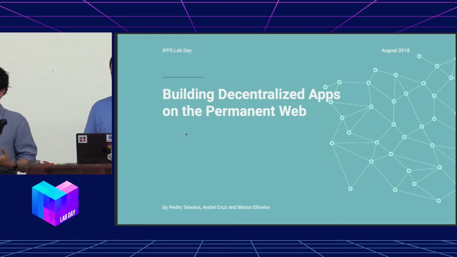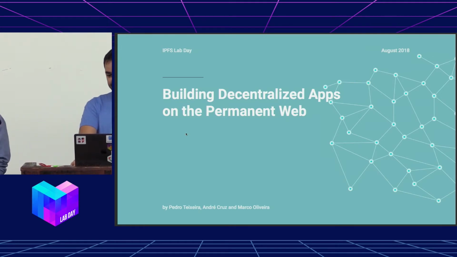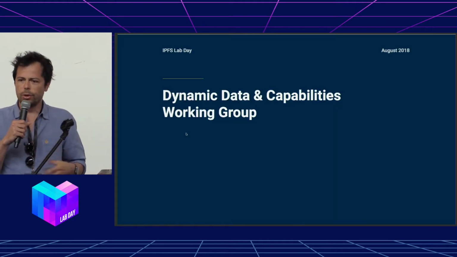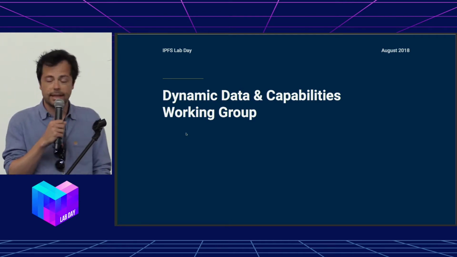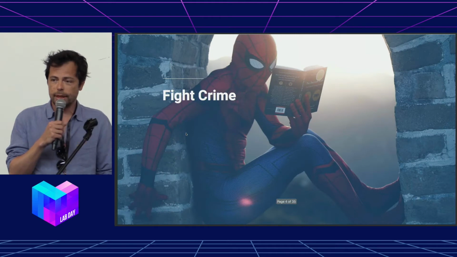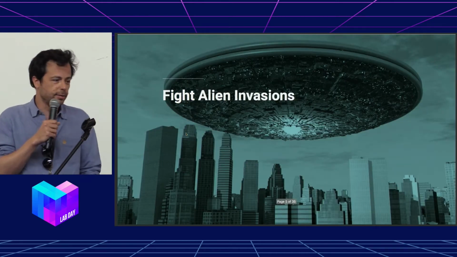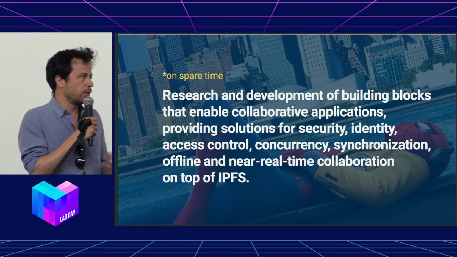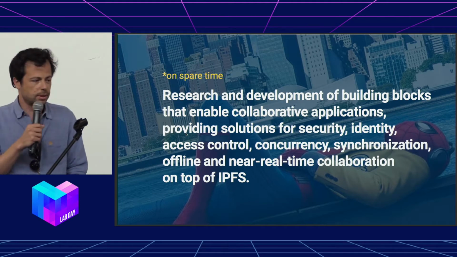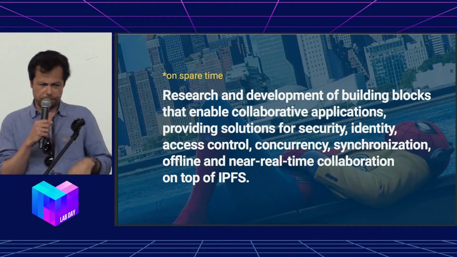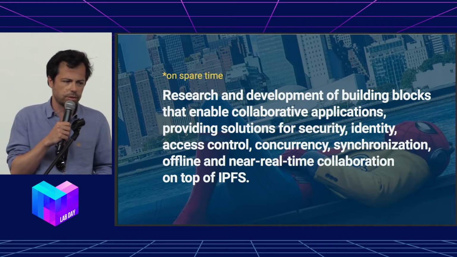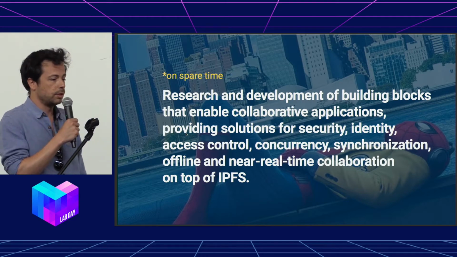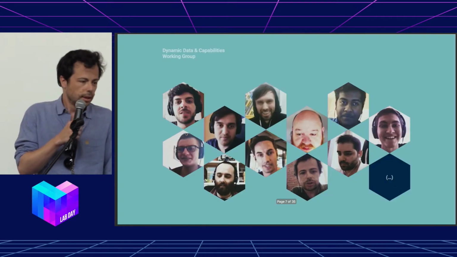Today we're here to talk about building decentralized apps on the permanent web. First of all, who are we? We are a working group in IPFS called the Dynamic Data and Capabilities Working Group. We fight crime, we fight alien invasions, and in our spare time, we do research and development of the building blocks that people building dApps may need to use. We concern ourselves with security, identity, access control, concurrency, synchronization, and offline and near real-time collaborative data on top of IPFS.